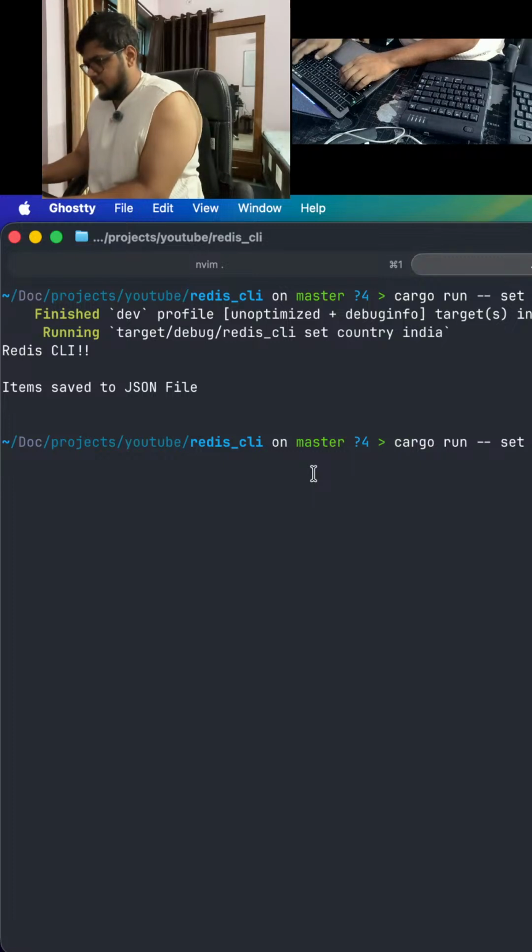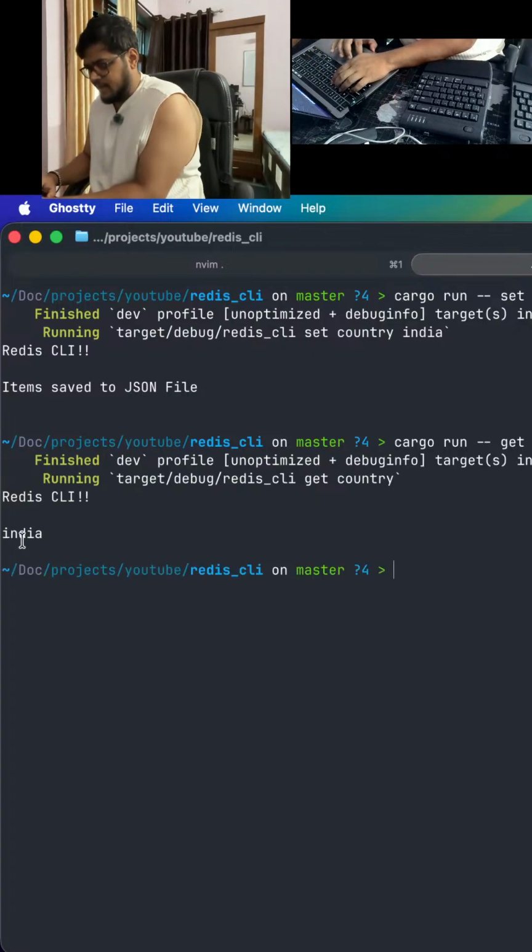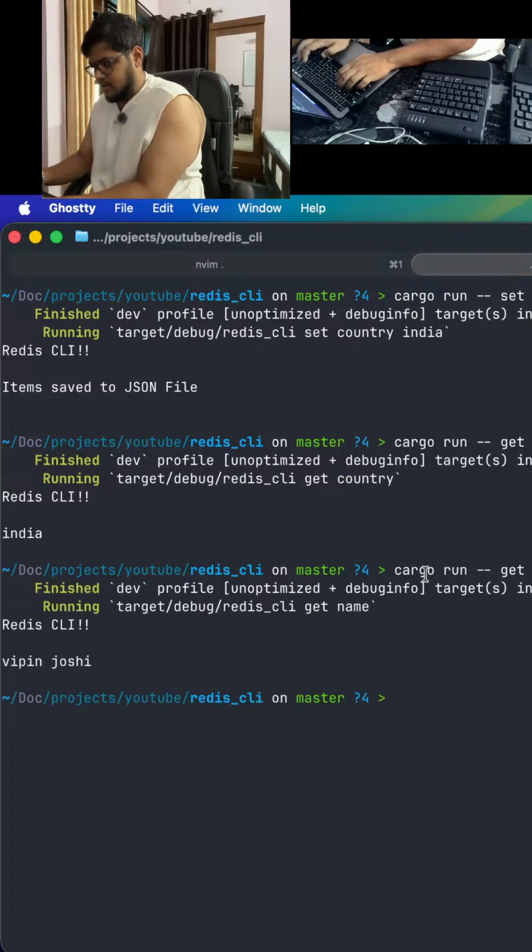Now when I run get, I want to get the country value, I get India, right? And if I say get name, I get Vipin Joshi.